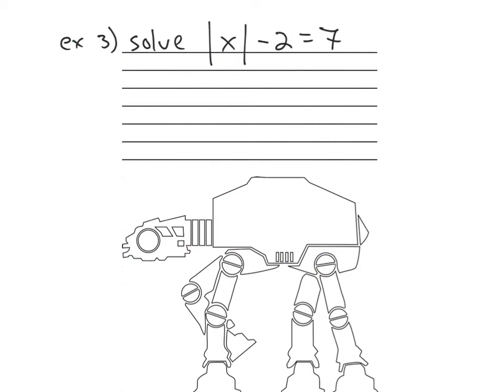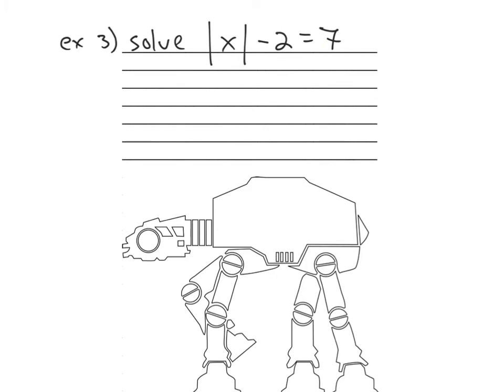All right, here's our next example. And it looks a lot like the last one, except for what? So small difference here is our -2 is no longer inside like the last example. It's now on the outside. So we have to move it before we start breaking down the walls.